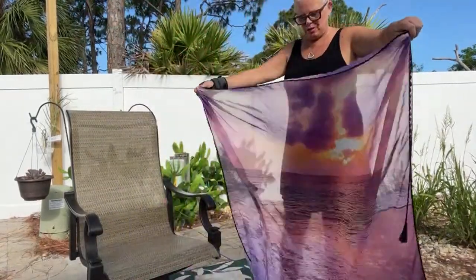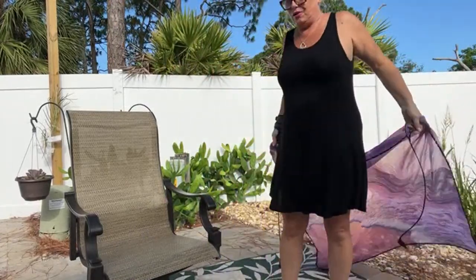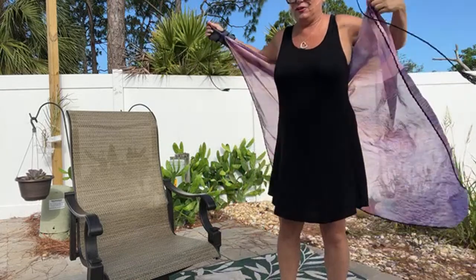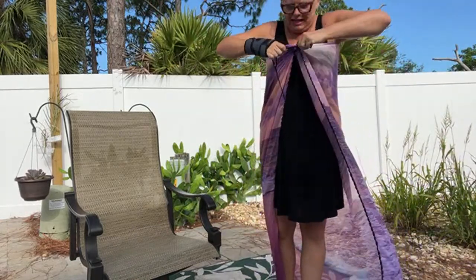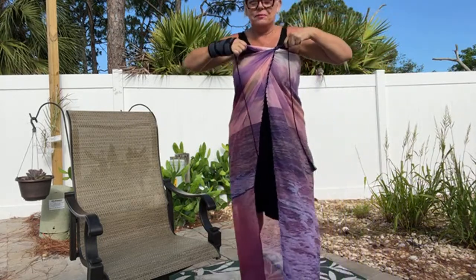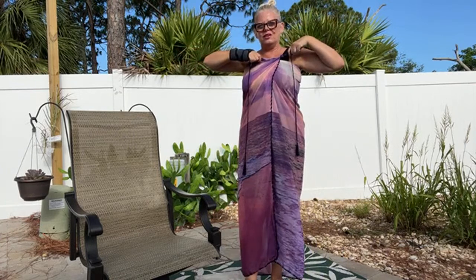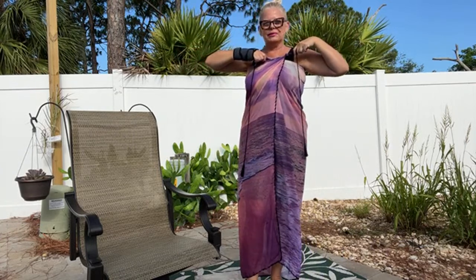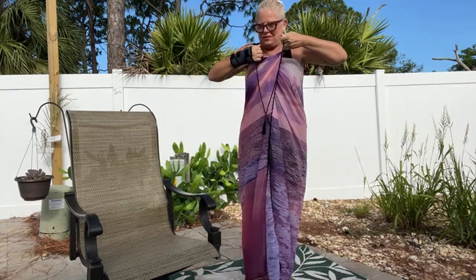Now, this is where my sprained wrist is going to bring some challenges this morning. I can't tie this tight enough to show you how it fits. It does fit me, and it's not going to look like it fits me right now because I can't pull tight enough. But see, if I can pull tight enough, see how it does actually come closed over the front? The way I'm able to tie it this morning, it sits like this. Well, that defeats the purpose of being a sarong, right?